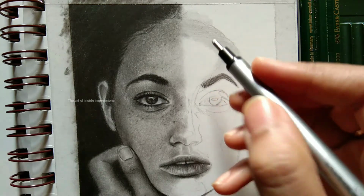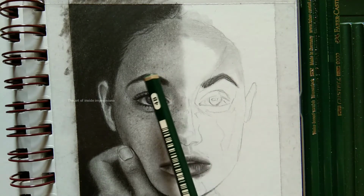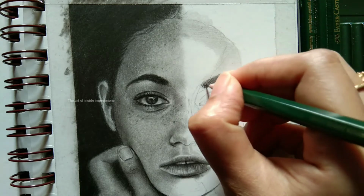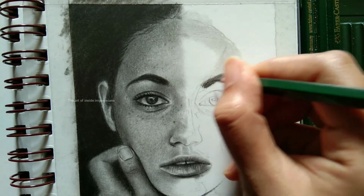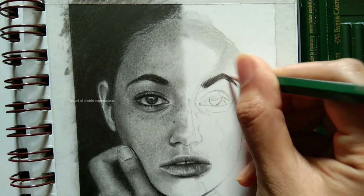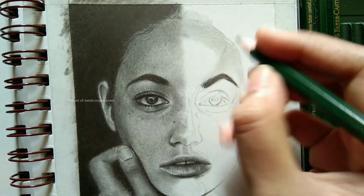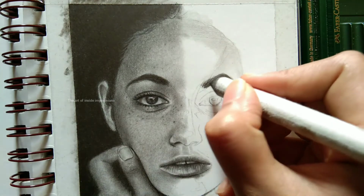If you really want to work with good dark grades, you definitely need to take support of some other brand. That happened to me. After working with the Faber-Castell 8B pencil, I needed more dark tones, so I took help of Staedtler, that means 12B, 11B and 10B, and I used them. That is the drawback of the Faber-Castell pencils. But the weight of the pencil is much better than the Staedtler. It is really handy and you can use the Faber-Castell pencils without any effort.